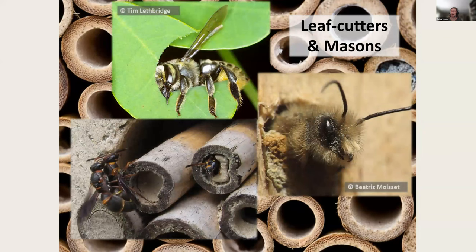Some of our native bees and wasps build their nests in existing holes in wood or hollow plant stems — these are the leafcutter bees, mason bees, and mason wasps. Leafcutters line nest tubes with leaves, and mason bees and wasps use mud to partition the cells that house their brood. You can provide homes naturally for these bees and wasps by planting trees and shrubs that have hollow stems, such as box elder, elderberry, blackberries, raspberries, and hydrangeas. Leave the dead hollow stems standing over winter and for as long as you can in the spring to allow overwintering bees to emerge.